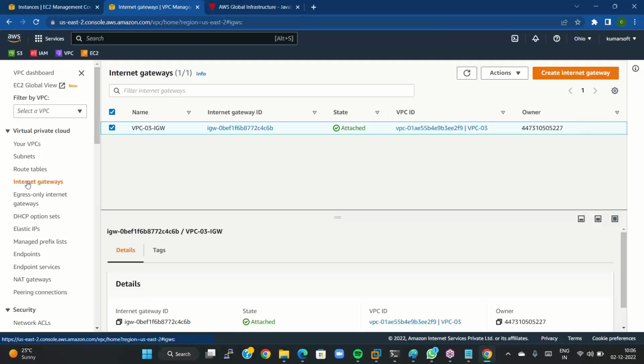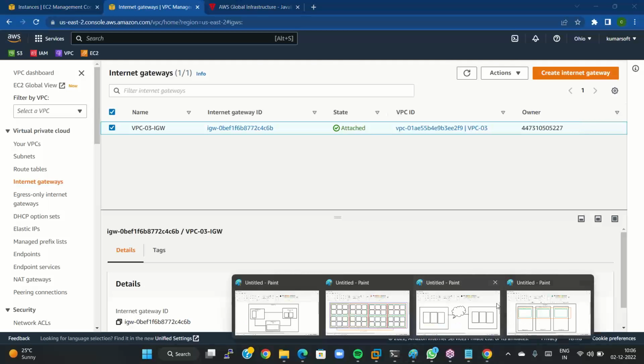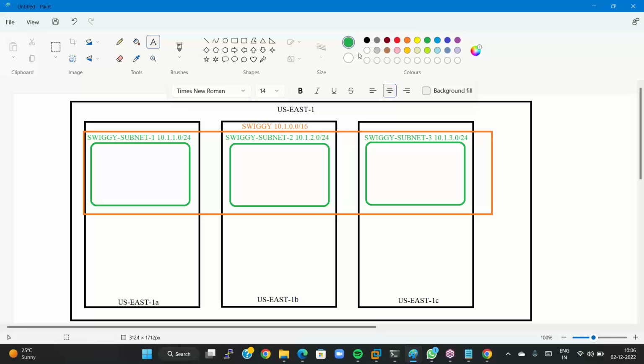What did you understand from the term called gateway? Tell me guys, what did you understand from the term called gateway?